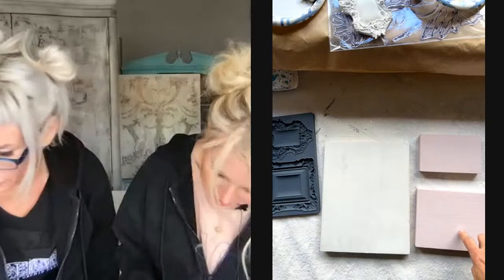And here's what I wanted to encourage you about, because honestly, I don't have a super dialed in plan on this. I have a basic idea. Get all your stuff out. Get some of our wood blanks out. Arrange them how you want. Get all your supplies and then just start to play and see what kind of thing you come up with. So that's what we're going to do. I do have a little bit of a plan. Don't worry. It's not that crazy.